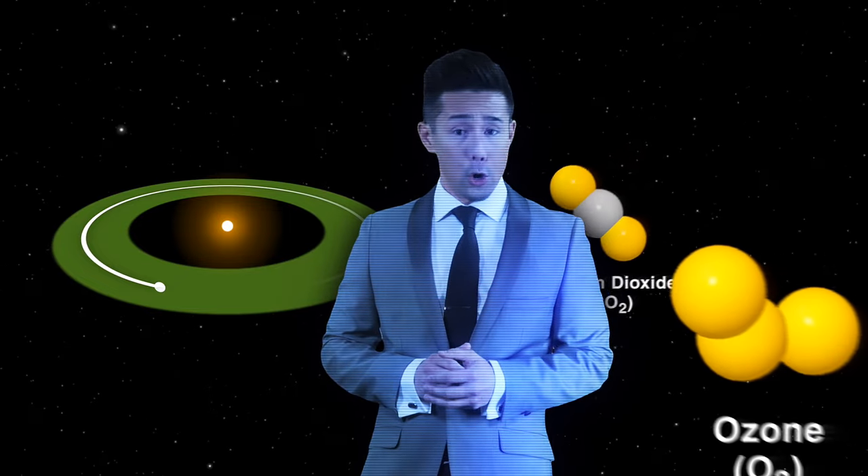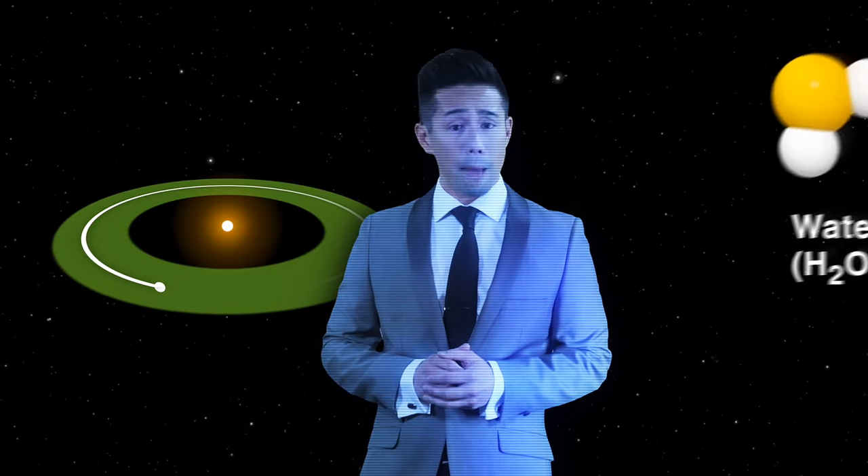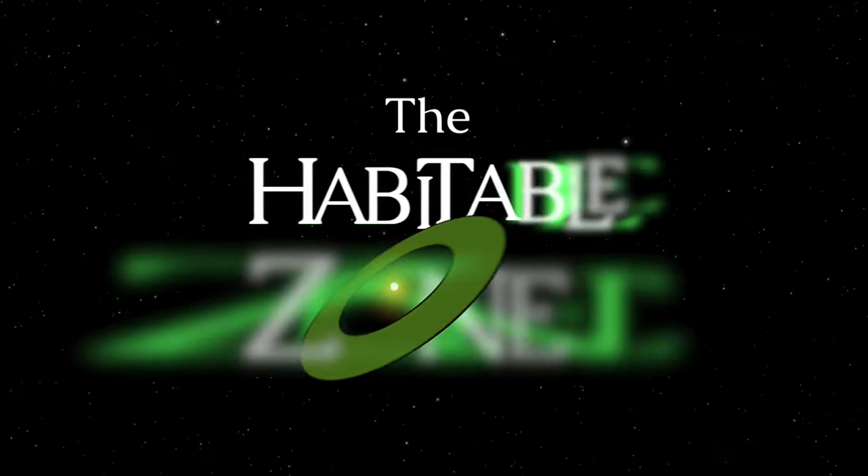Our valiant voyagers have run afoul of what could be called a Goldilocks paradox. While one planetary bowl contained porridge that was simply too cold to eat, the other planetary bowl that was just right in temperature had no porridge at all. In the quest for worlds rich in liquid water, proximity to the star is only part of the equation. A planet also needs to be made of the right stuff. If it lacks the ingredients that nurture life, then it will not be habitable, even if its orbit falls within the habitable zone.